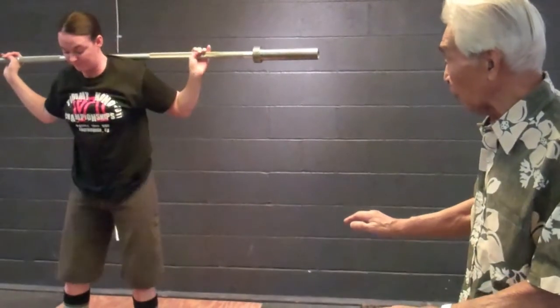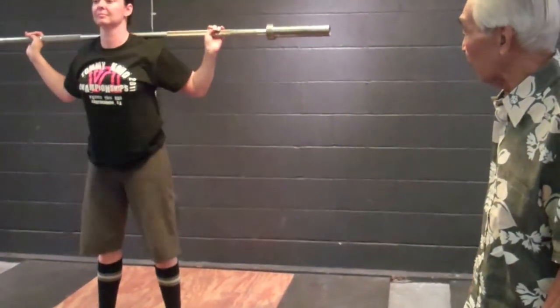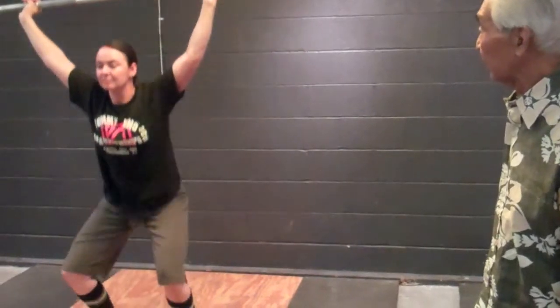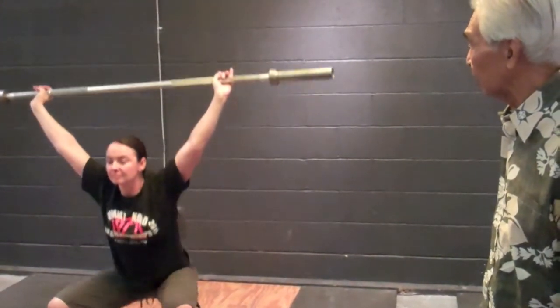Actually, it should be spread further apart. If you get that right, you could have a more comfortable position. Lock your arms good. Lock your arms good. Right.